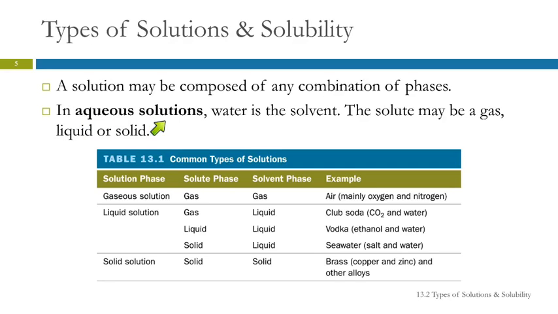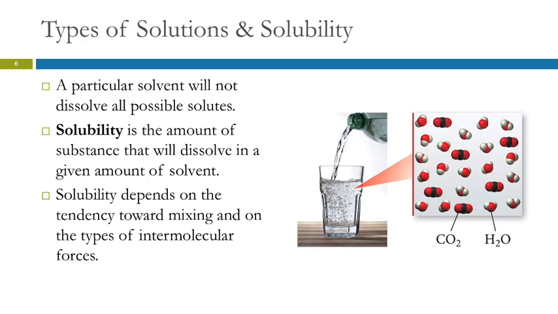Aqueous solutions are the most common. In an aqueous solution, water is the solvent. Any particular solvent will not dissolve all possible solutes. Some things will dissolve, other things will not. And even the things that will dissolve, there's generally a limit to how much will dissolve, and that's called the solubility. The amount of substance that will dissolve in a given amount of the solvent.